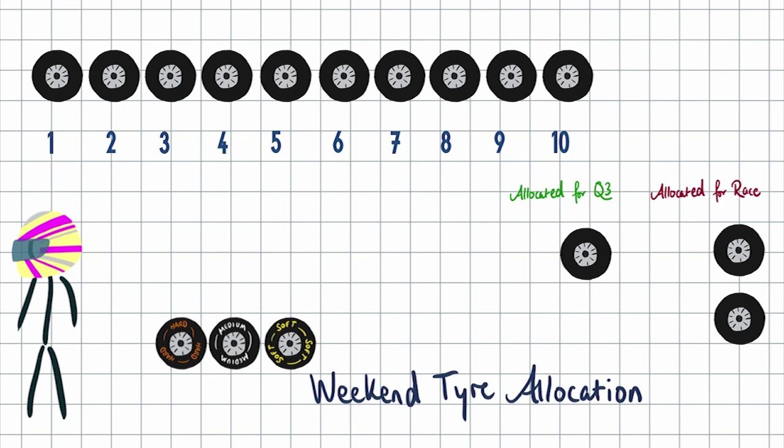As a side note, when only two compounds of tyres were brought to a weekend, the harder was called the prime and the softer the option. Now we've got three compounds, I have no idea what the language will be. You can't call them soft, medium and hard because those are specific types of tyres, so good luck to them.